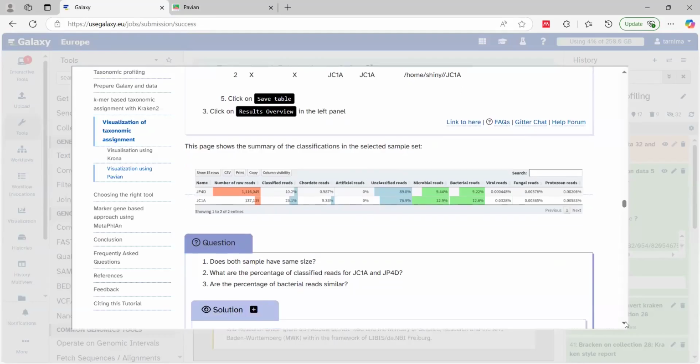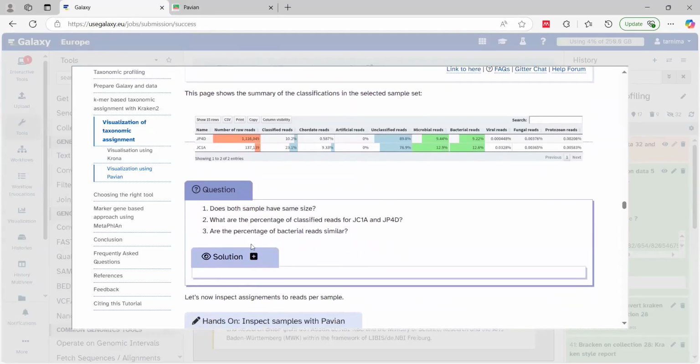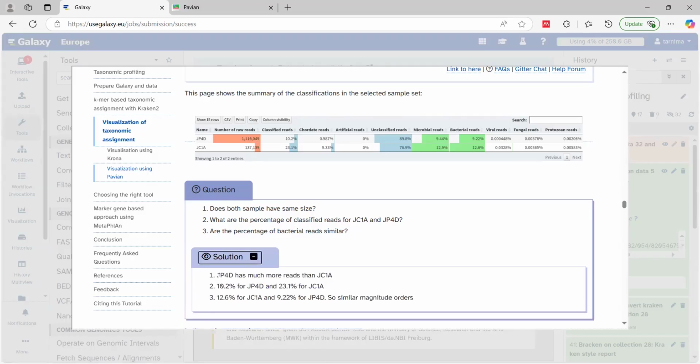Then we are going to answer these questions. Do both samples have the same size? No. The first one is bigger than the second one. It has more reads. The answer said JB4D has much more reads than JC1A. And the second question asks about the percentages of classified reads for both. This is the percentages of classified reads, 23.1 for JC1A and 10.2 for JB4D.